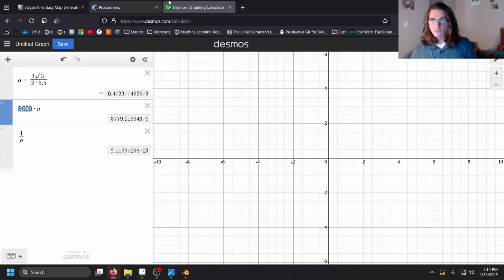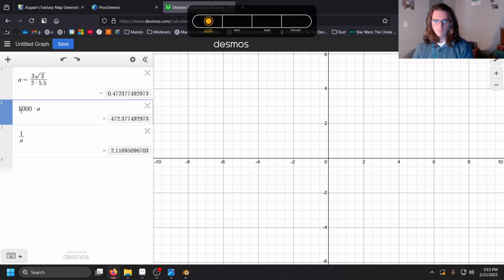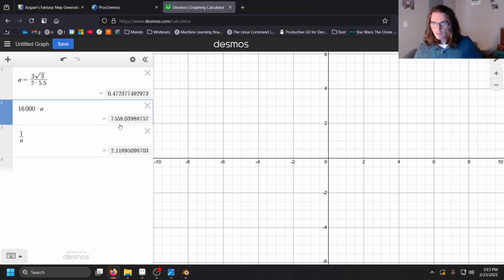So in Desmos, whatever your width is, multiply it by 3√3/2 and divide by 5.5, and here we're getting 3779, but if you wanted a higher or lower pixel ratio, you could figure out what the ratio should be by doing this math.